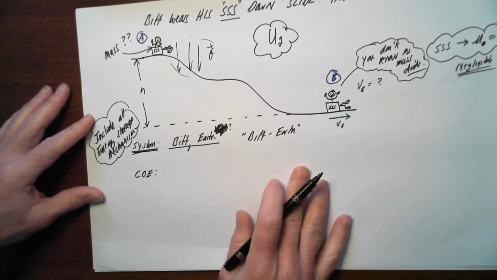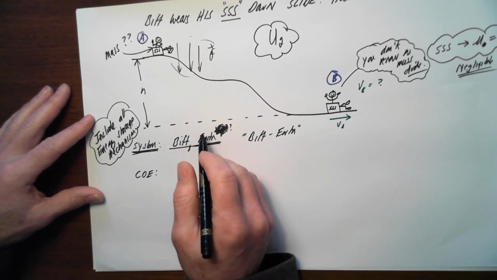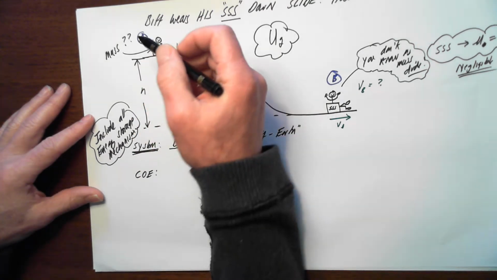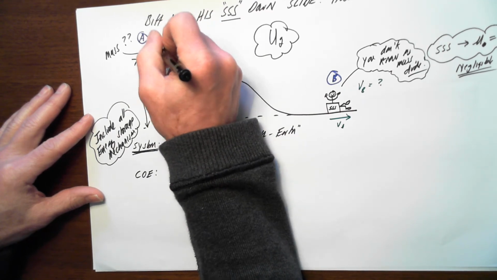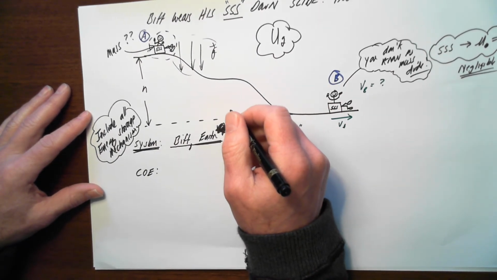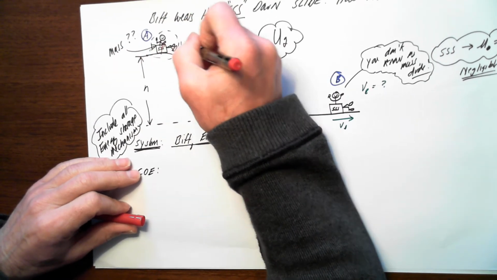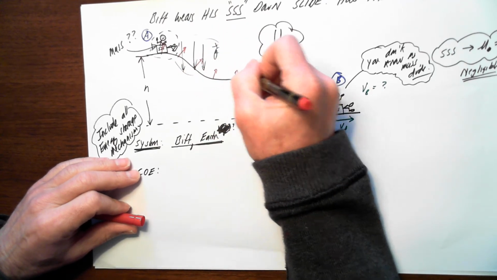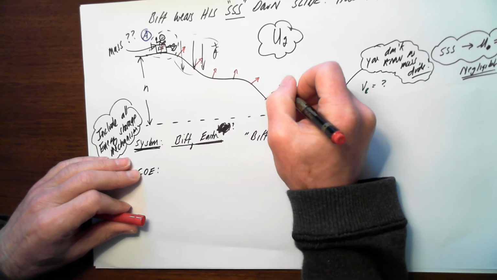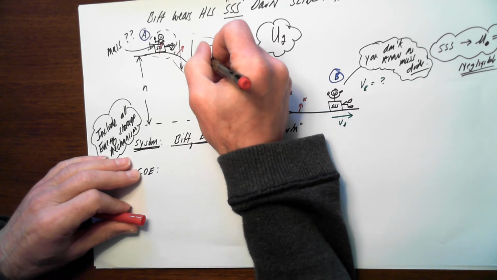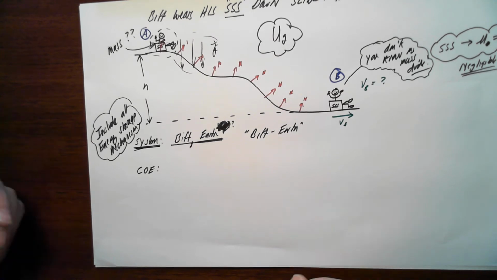But we can write out the statement of energy. So now that we've got the entire Earth in this system, are there any external forces acting on Biff and the entire Earth? Well, I can think of a normal force acting. At every point as Biff goes down this slide, there are going to be these little normal forces. So in terms of whether any work is being done, are there any external forces?